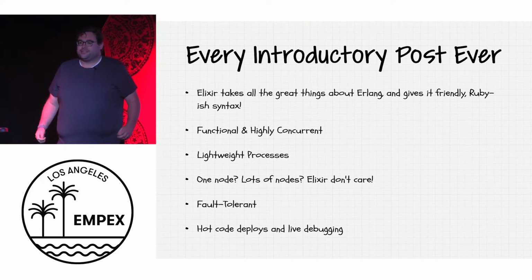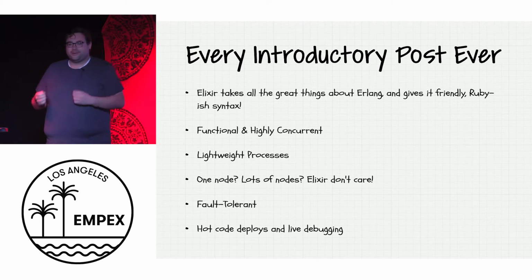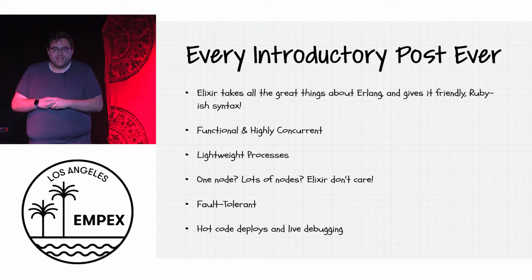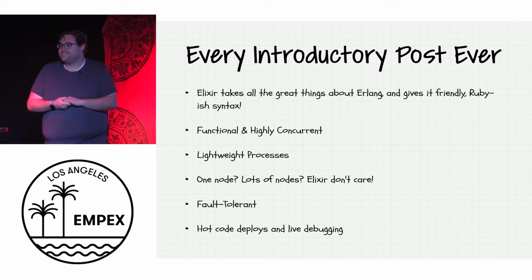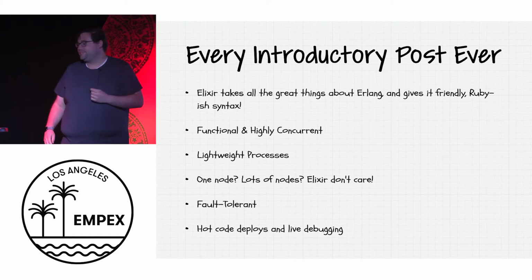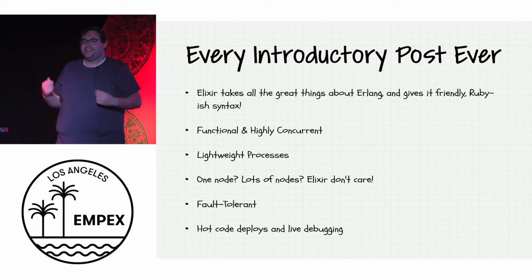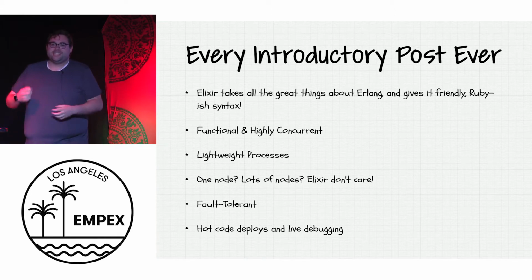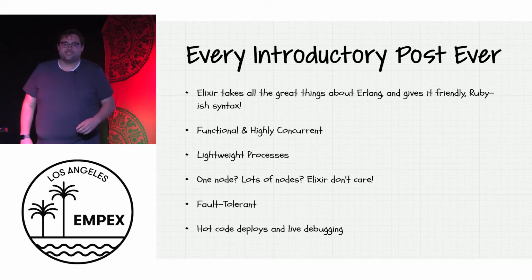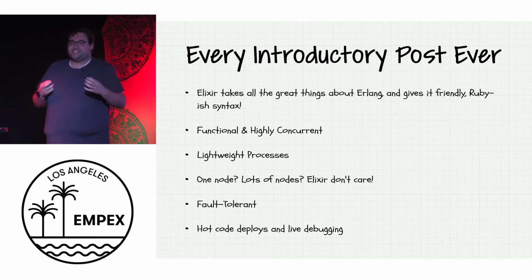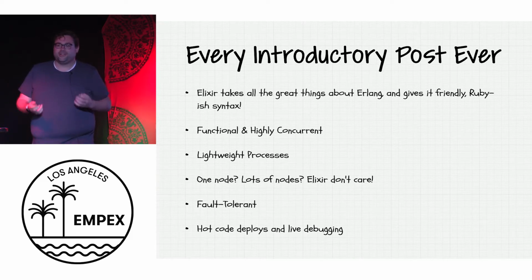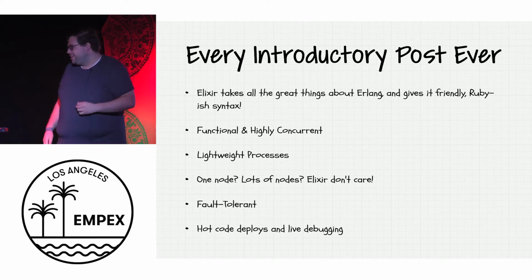I've known about Elixir for a few years now, and I feel like I've read the same introductory blog posts about 100 times, and they always have a lot of the same talking points that you've probably heard a bunch of times before. So let's hear them once more, shall we? Elixir takes Erlang, which is this really powerful engine sitting inside of an old rusted out car that no one wants to drive anymore, and it puts that engine into a nice shiny sports car that has Ruby-like syntax.